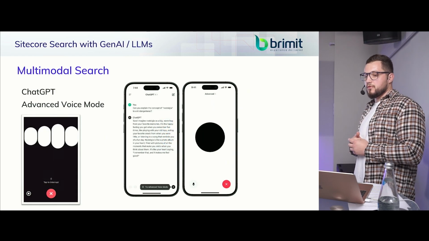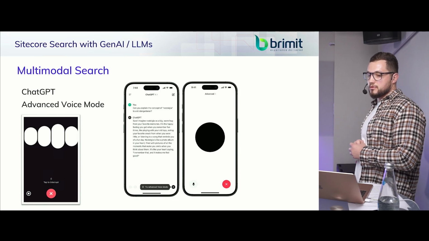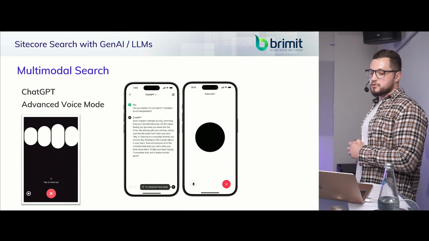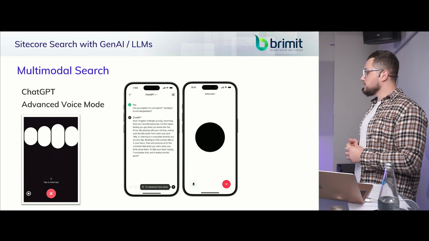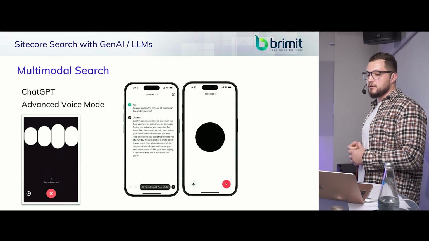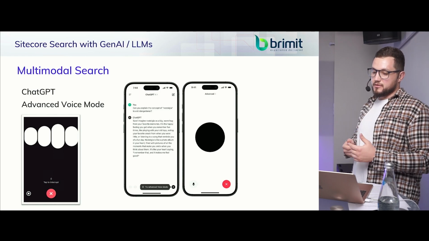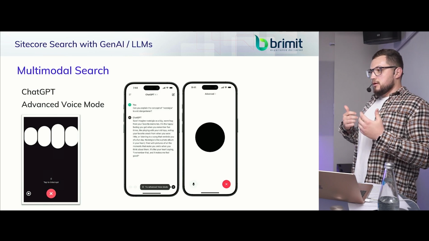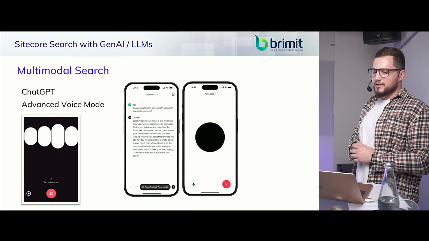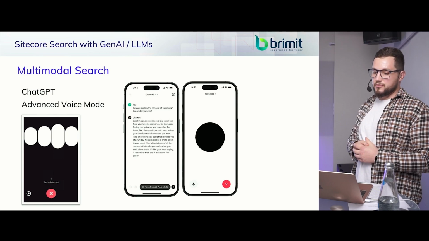A good example of multimodal search is the new Advanced Voice Mode from ChatGPT. It enables the user to hold a real-time, human-like conversation with an AI chatbot without any speech-to-text and text-to-speech preprocessing. This feature was released several months ago and is available at the moment for ChatGPT Plus subscribers.